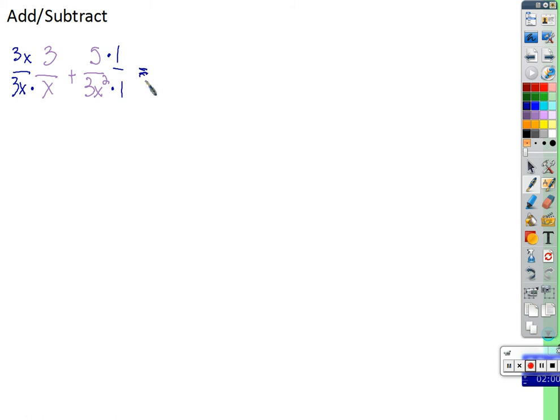We just leave it. Okay, and so this left fraction will become 9x over 3x squared, plus 5 over 3x squared. Now they have common denominators, okay? It's hard to make this argument or give an explanation when the denominator is 3x squared. It takes 3x squared pieces to make a whole. See, it becomes very difficult to explain.